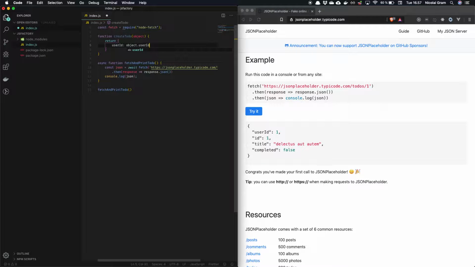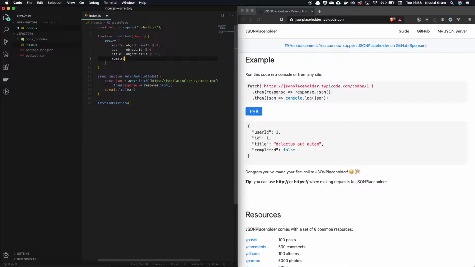And just in case there is no user ID, let's say this API changed, we don't want it to break our application. So we'll say user ID should be the object's user ID or 0. So it will have a default if this one doesn't exist. We'll have an ID, object.id, similarly, or 0. We'll have a title, object.title, or an empty string. So if we bind this to anything, let's say an input field, it will not break if it doesn't find this, and it will not default to undefined. It'll default to an empty string. Now our application will still live. We also have completed, object.completed, or let's say false.